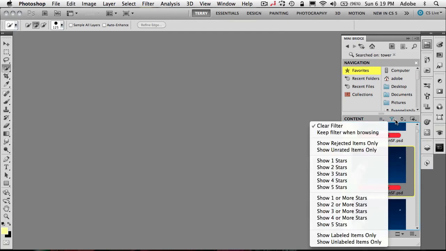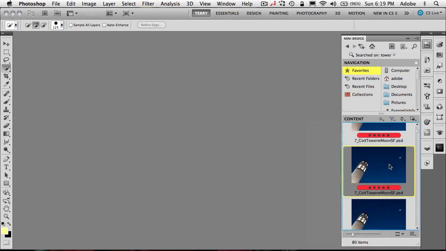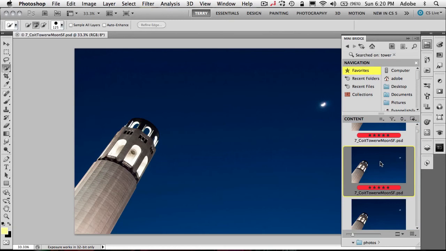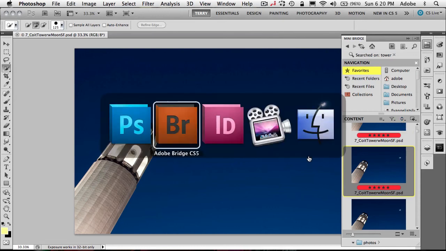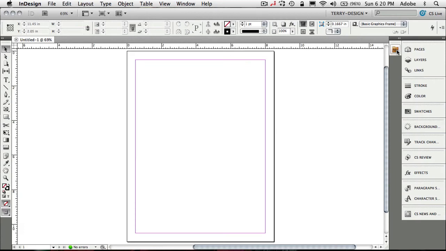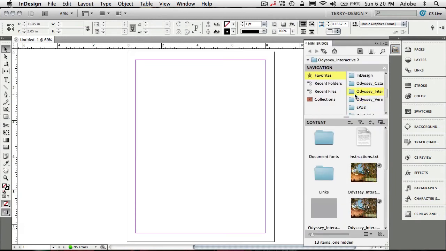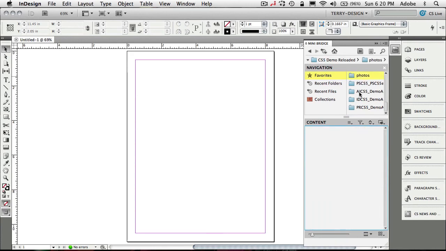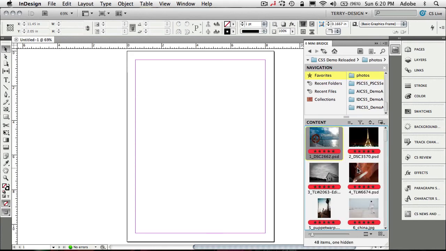So you have lots of choices for finding content, getting to your content, and of course, once you find something you want, you can just hit your Enter key or double click to launch that item right here in whatever program you're in. So in this case, I'm in Photoshop, so it launched it to be able to edit it. If I go back to InDesign and I bring up Mini Bridge and I go to that same photos folder that we were just in, I'll get to the same photos, and I can instead use that to drag photos in to place them in InDesign.